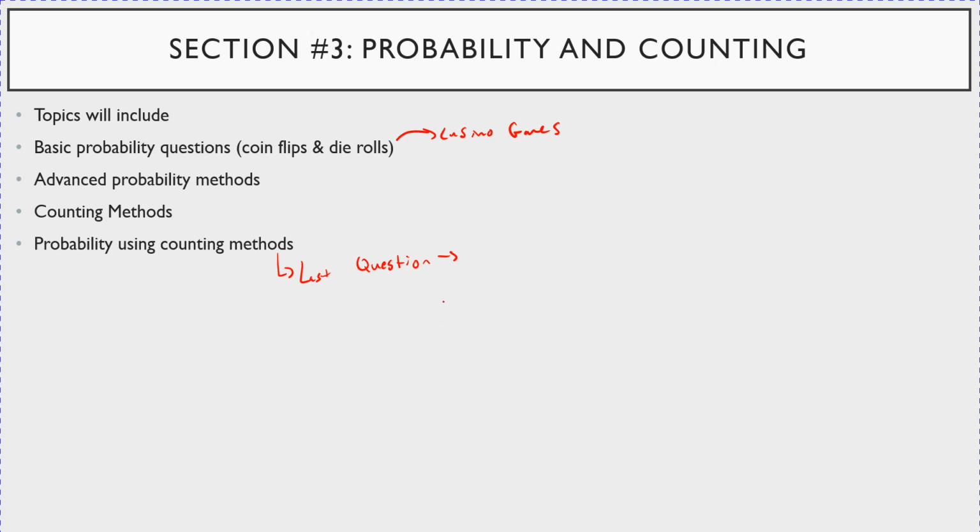So hopefully you've heard of the Powerball lottery. The last question we'll do is, if you buy just a single ticket, what's the probability you win Powerball? And I'll give you a hint, it's very, very, very small. But yes, we're going to work all these ranges of problems. And I find this section very interesting personally.